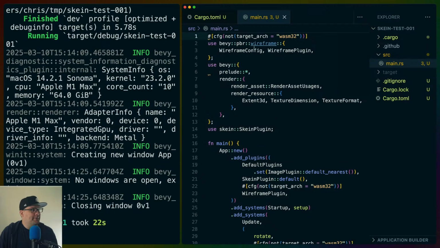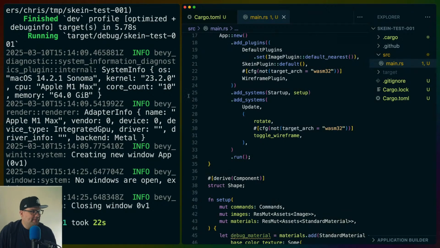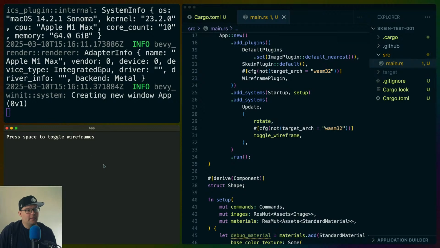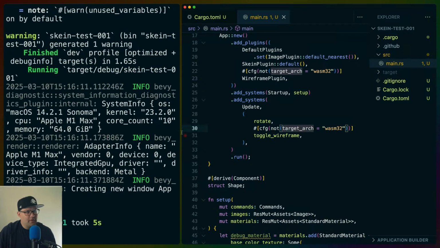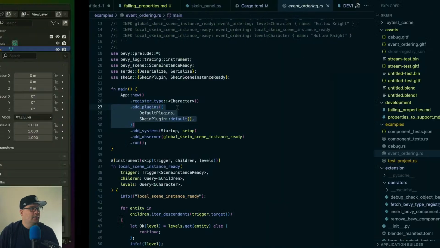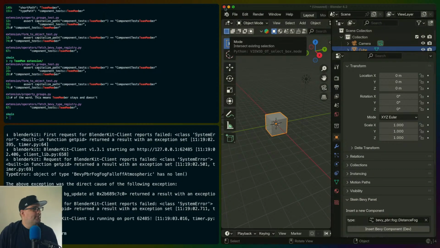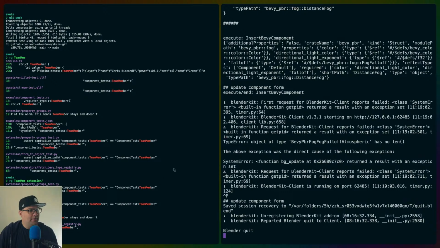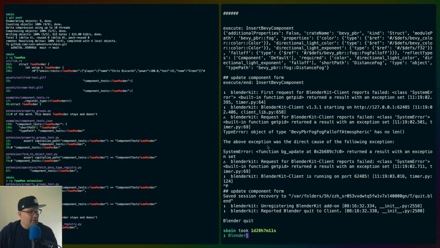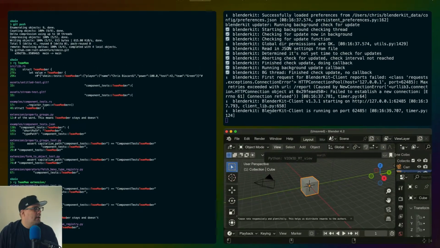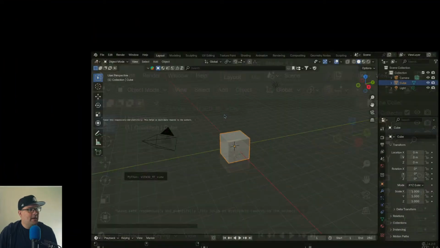So today we're just building a demo. I've taken the 3D shapes example, and the 3D shapes example should be running effectively nothing. This will apply wireframes, but there's nothing running at the moment. So we need to run this. And let's get rid of Blender over here, maybe. Thinking about how I want to do this. I think I want to keep the command line around in case anything goes wrong, so I'll run it from the command line again. And we'll maximize it for the moment.